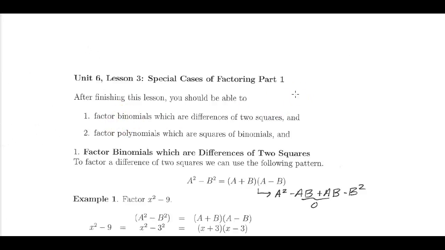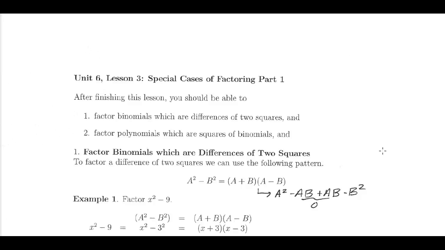And I'm going to present this lesson in two parts. In this first part, we're going to learn how to factor binomials, which are differences of two squares, and factor polynomials, which are squares of binomials. So in the first objective here, we want to be able to factor binomials, which are differences of two squares.